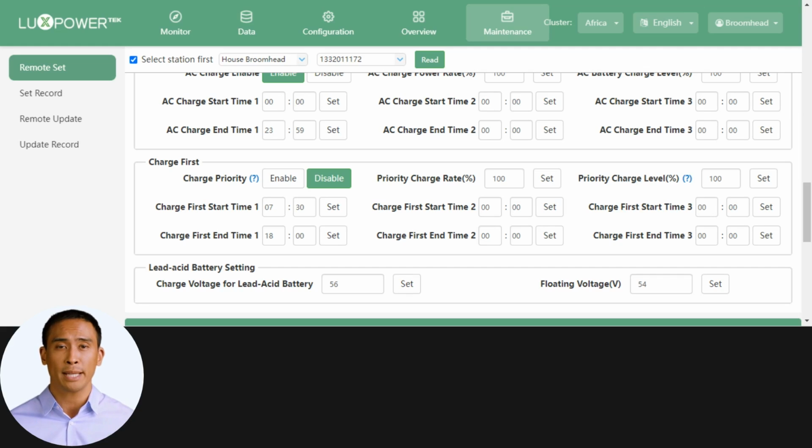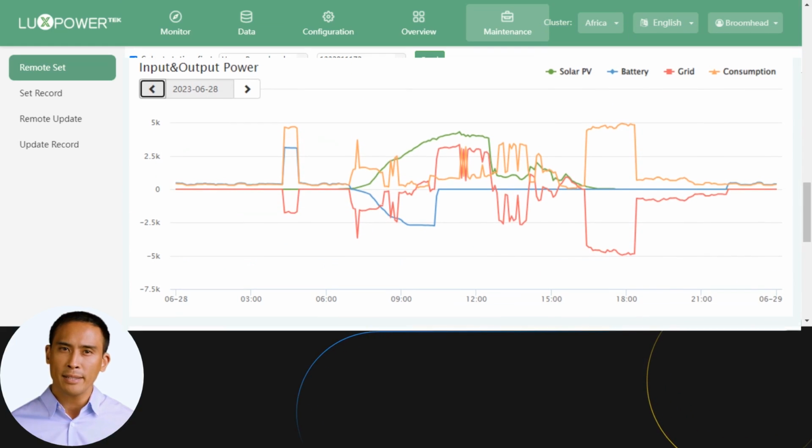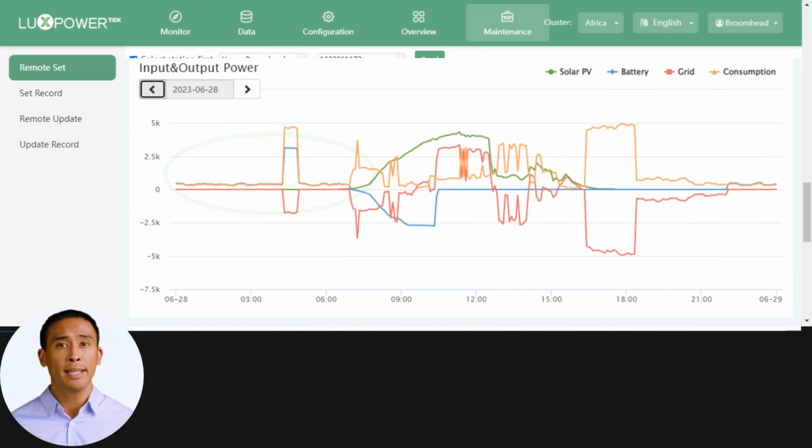The charge priority section refers specifically to solar charging. By enabling this function here, you command your LXP5 to use first available solar power to charge the battery. Here you can see, this site used battery power during the night. At this point, his load exceeded the battery capacity, and extra power was pulled from grid.